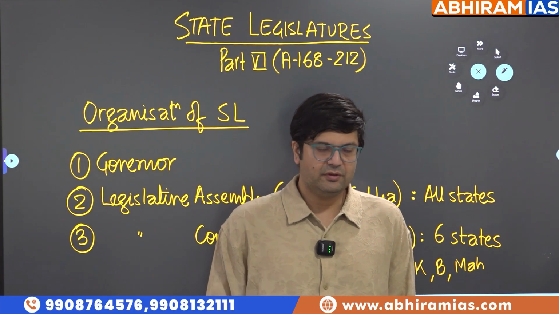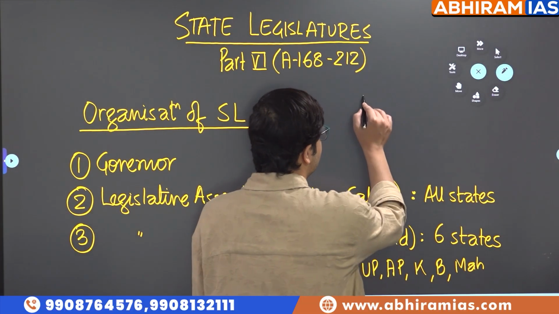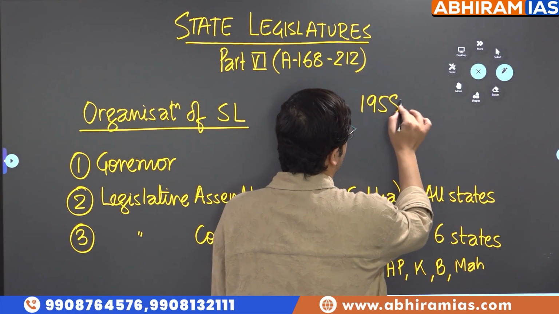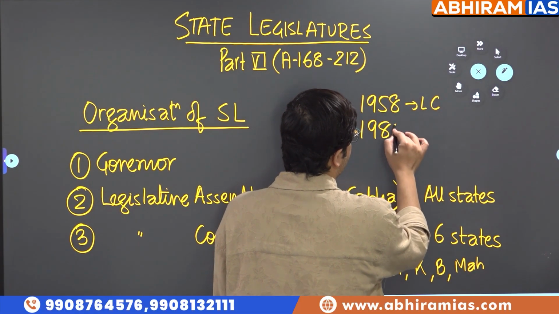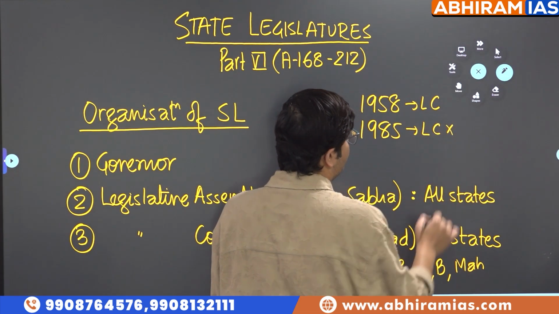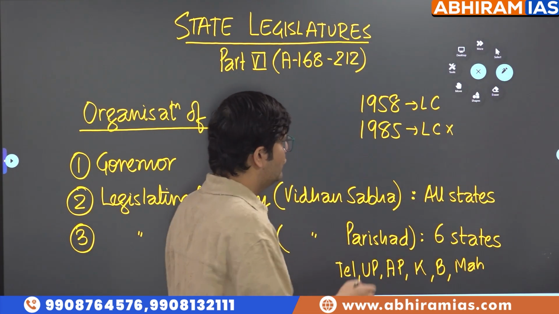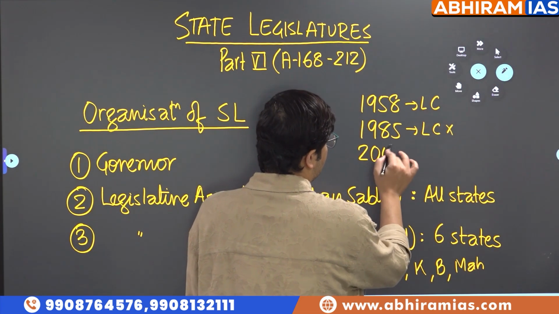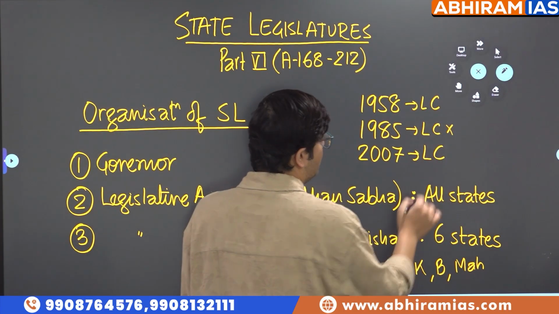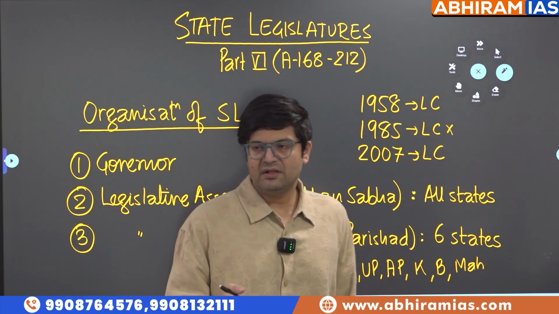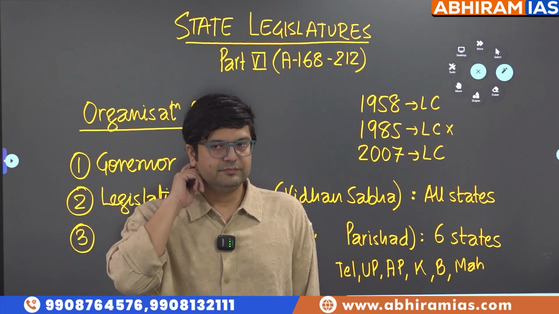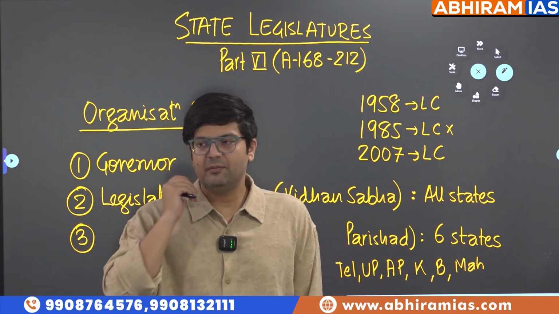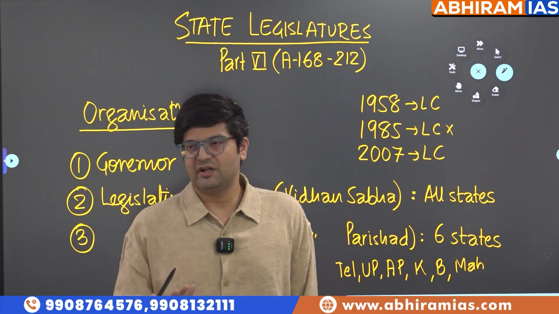And you dissolved the council. So 1958, council was created. 1985, council was removed. Again, after a few years, you said, oh, sorry, by mistake. Again, you created the council. Again, in 2020, there was a discussion going on to have a council. What is the problem? Pick one side and remain on one side. No, but that is not our concern.